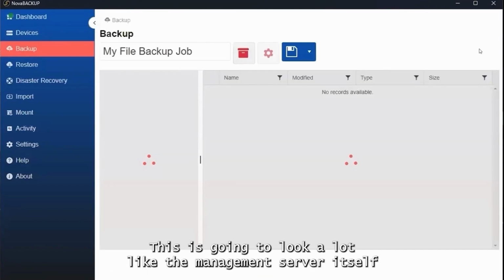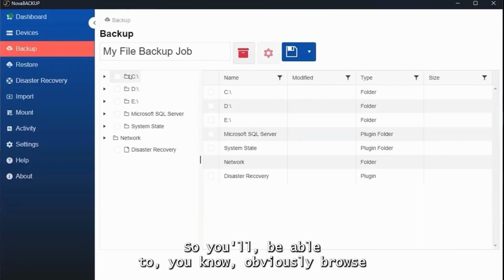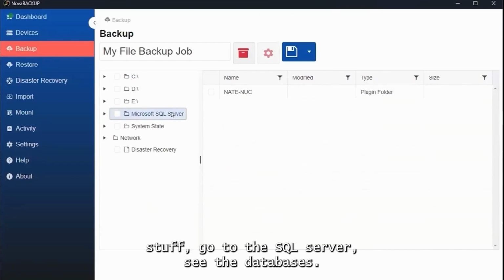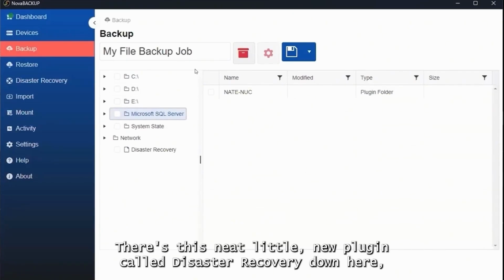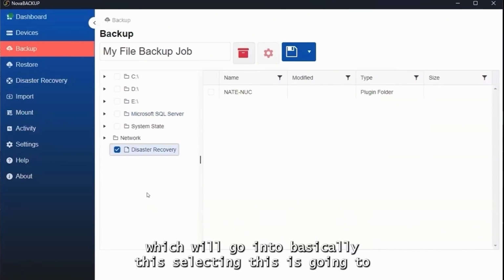Backup tab, this is going to look a lot like the management server itself on how the backup tab works, or creating new backup jobs. So you'll be able to browse, go into the SQL server, see the databases. There's this neat little new plugin called Disaster Recovery down here, which we'll go into.